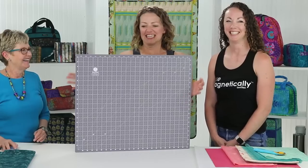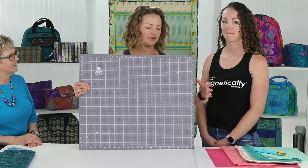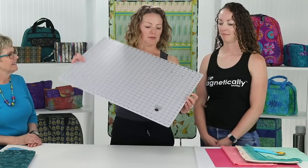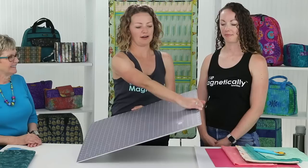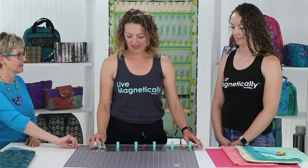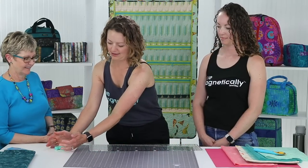Okay. So this is the mat. It's, you know, 7 layers of healing goodness. Two-sided, the gray side, and it's upside down, the light gray side. So for whatever you're working on, you can choose the color, or to make your Instagram look good, all that. And it's 7 layers on each side. I'll get to these in a minute.